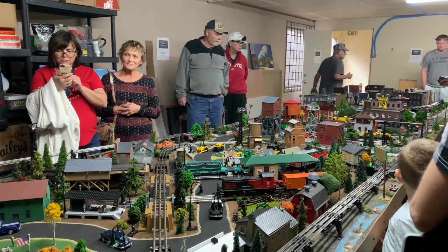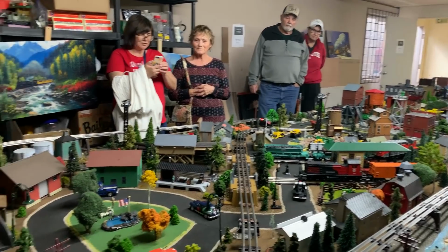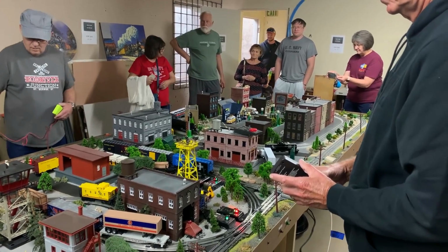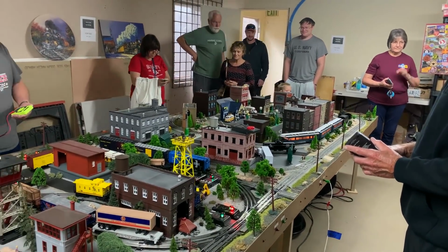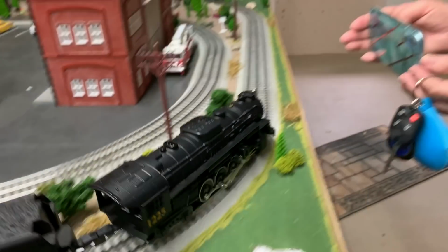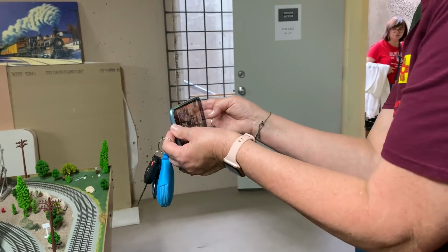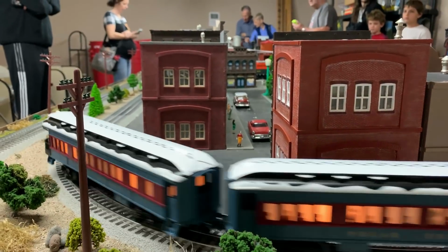Now what they have here is actually 3 separate modules that interconnect. Right. And they can take it to shows, but they were saying the principal reason they're doing this is then they can sell the individual modules. Oh, really? Yeah, so if somebody comes along, oh, I want to get into model railroading and I want to join your club, it's like, well, here's a layout, you can just buy it. Oh, cool. Because they love building these things, and then they sell one, and that opens up some space, and they build another one. Well, I like to watch the little kids get so interested. It'd be nice to let them be the ones to buy the module and get started in this hobby. Wouldn't that be neat? Right.